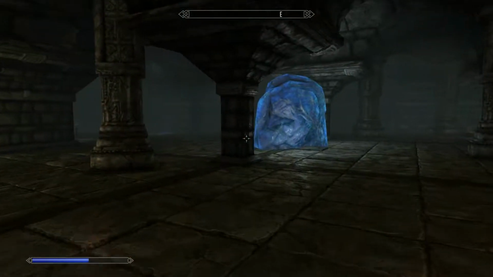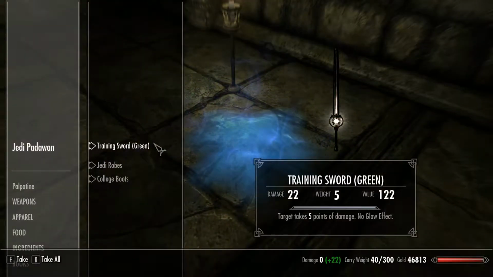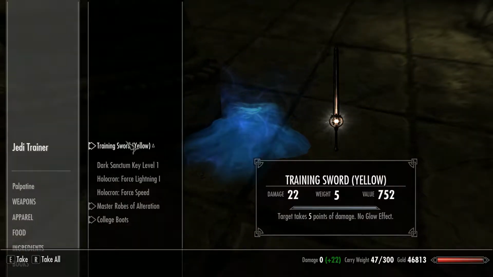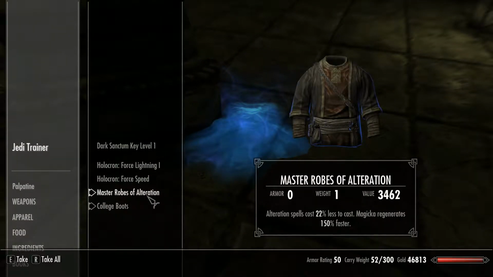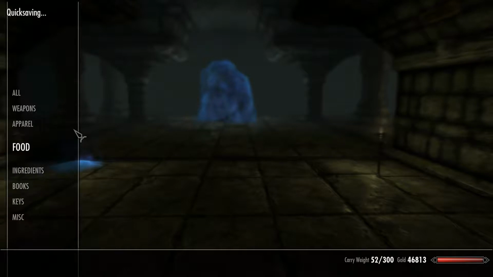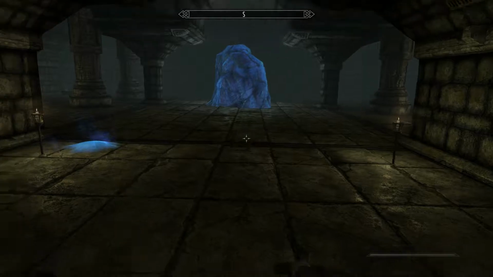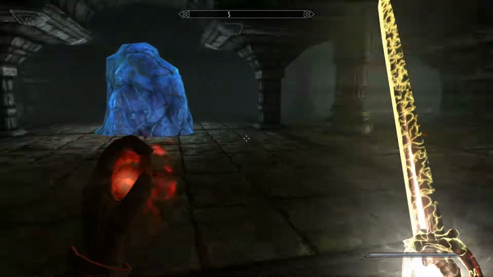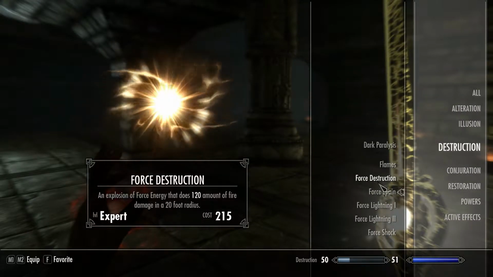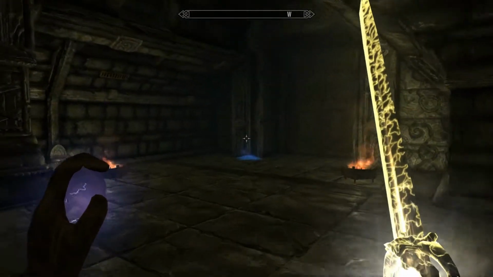Also, you'll notice here that the Padawans have what are called Jedi robes, which is pretty much a Dunmer outfit that has some different enchantments to it. Now, you can take those enchantments and learn them at an enchanting station. The only thing is, because of how Skyrim's enchanting system works, it'll only affect one particular skill, while the other ones will remain around at 10%, I think. So that's something to keep in mind if you take that enchantment: only one skill will be affected by your enchanting score and that sort of thing.